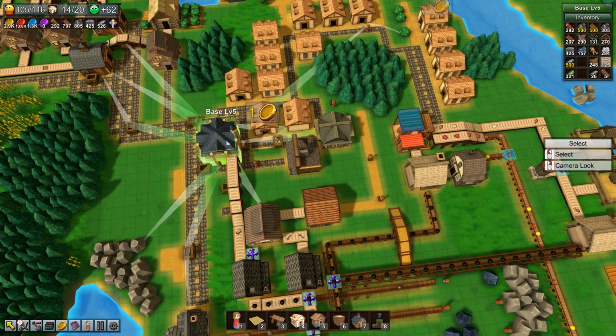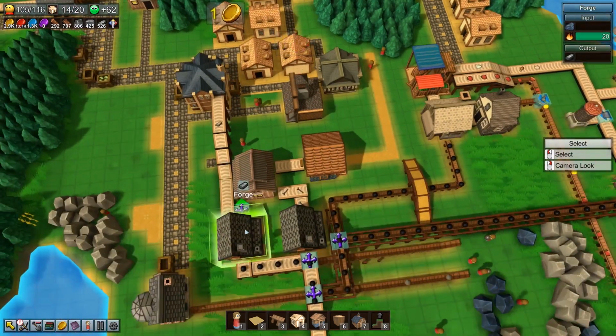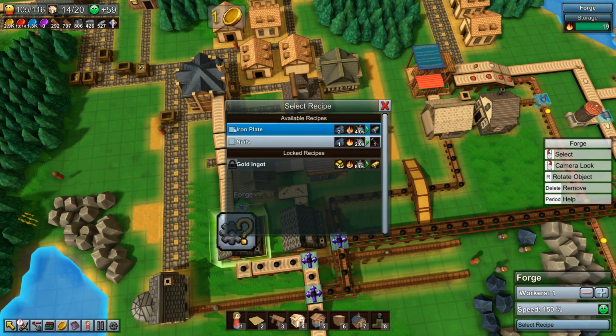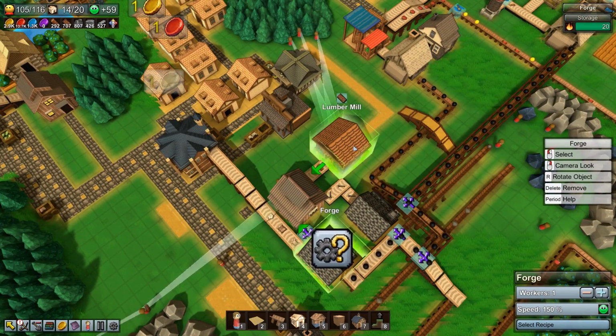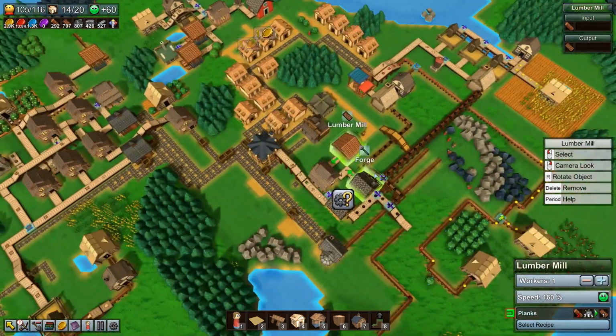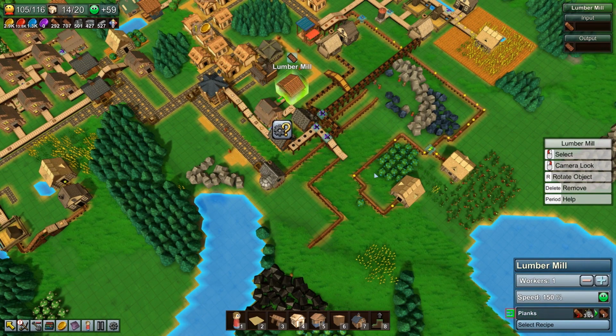So we've actually got a lot of metal that I shouldn't have at this point. So let's actually stop making iron plates. I think what I'm gonna do... what I really want to do is literally just destroy everything.